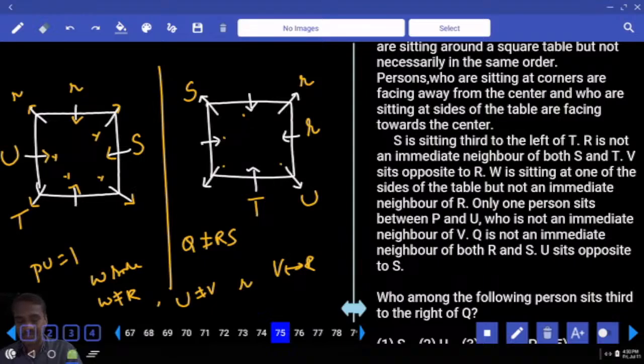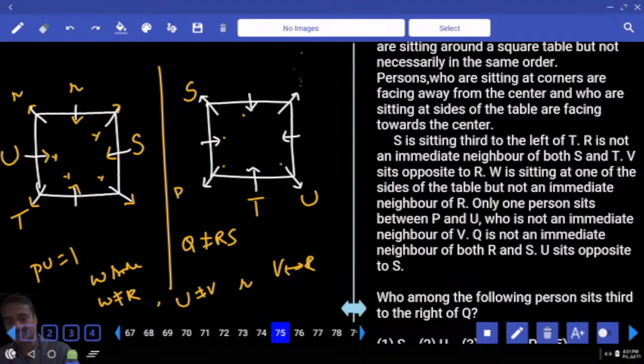Isn't it? We found where U is. Between U and P, how many persons? There is exactly one person. Now between U and P there must be exactly one person, isn't it? Then if you take one person between U and P, P can be either here or here. Now P is here or here, then V and R opposite is ruled out, isn't it? Even if you take P here, you cannot have R at this place because V and R are opposite to each other. Hence what can you decide from this? R's position is finalized. And where should this R be?